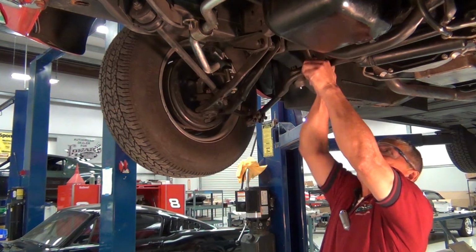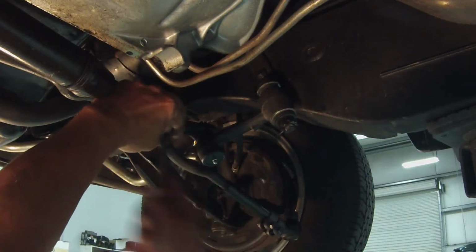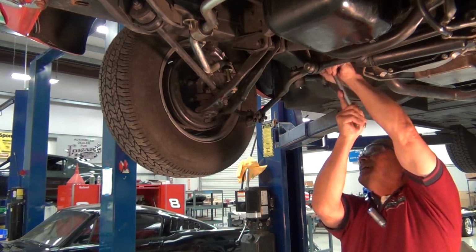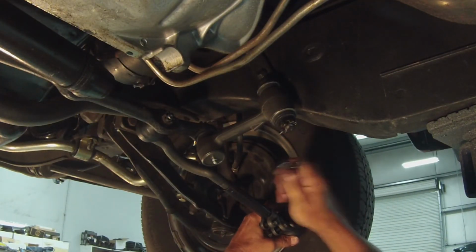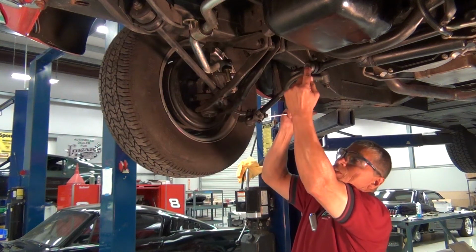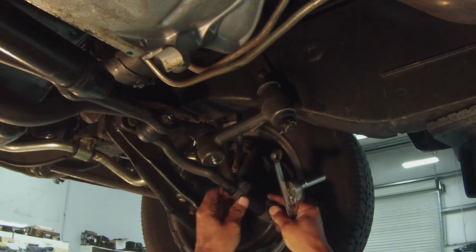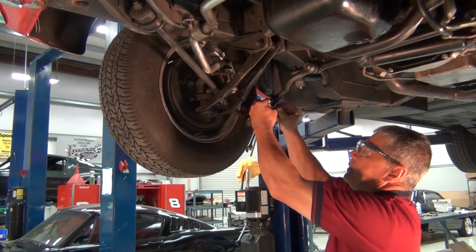We've got it pretty much lined up, ready for the alignment shop. We'll get our wrench. Get this all tightened up. Okay, same thing with the spindle side. And we'll get our cotter pins in there, we'll get our zert fittings in there, we'll lube it up. And one of the other things we're going to do is we're going to get our adjusting sleeve. We've got our hold down brackets here. We'll get those all tightened up, and this thing will be ready to go.